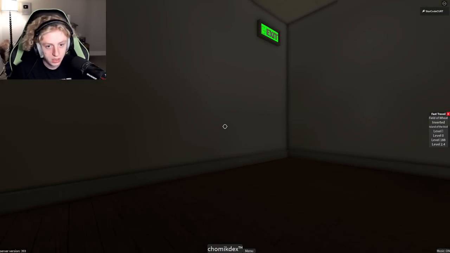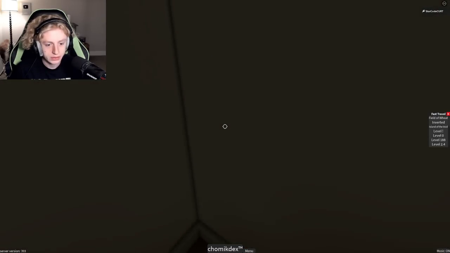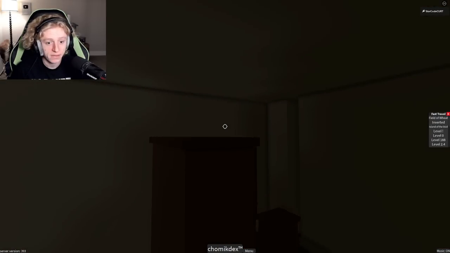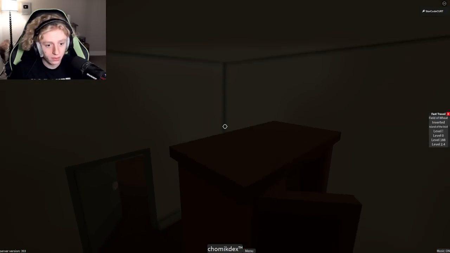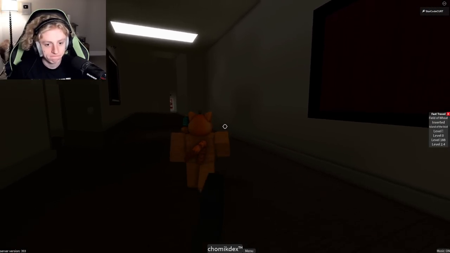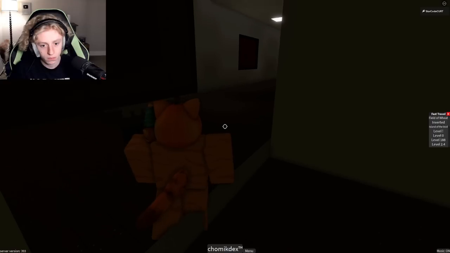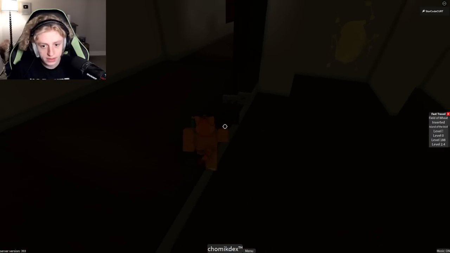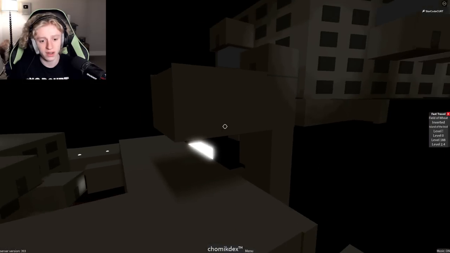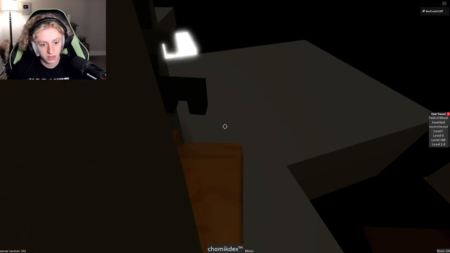Exit. Well, sir, it's not particularly an exit. So, no, I don't want to go back. I want to go up. How do I go up? There's got to be a way, right? There's a Chomik right there. How do I get to it? I feel like I'm so close yet so far. Hello?